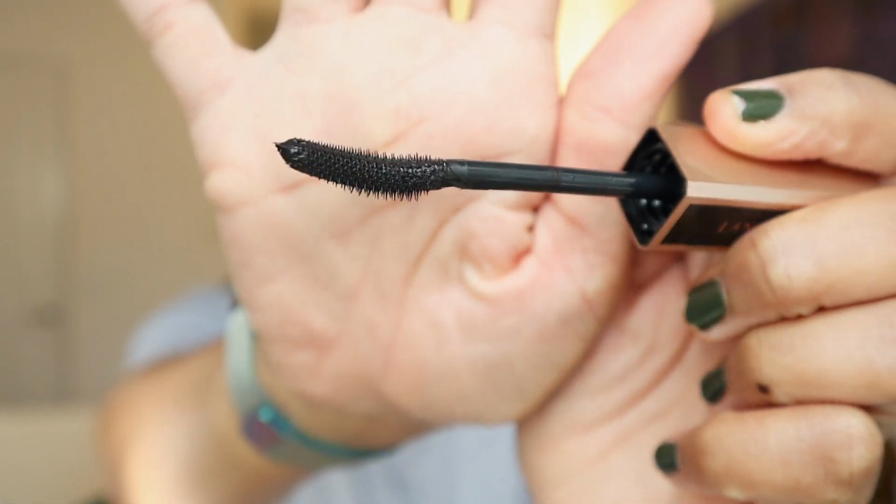So let me get this a little bit close up here. It's got a curved brush, just a little bit. Oh, you know what I need to do? Not that I need to, but I've been starting to go back to doing this, curling my lashes. I have naturally curly lashes, okay? So they get in the way every time I'm doing eyeliner. But I want to do this because I want them to go up even more. Like those dolls, like Annabelle, those dolls that are just laying on the bed and then they open their eyes. I want my lashes to be like that. I think I need the magnifying mirror. I need to get a stronger prescription of my contacts. No, I think actually I can do it.